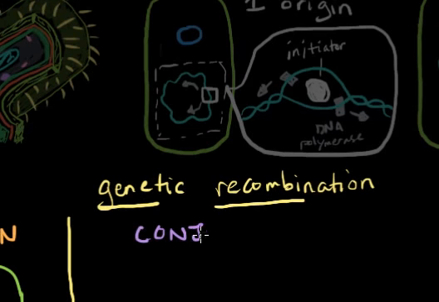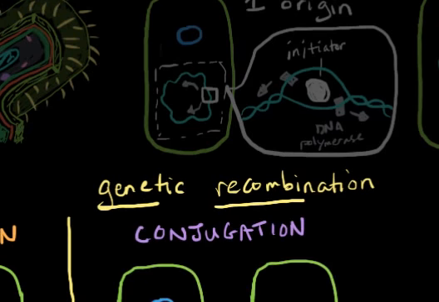Now let's look at another way that bacteria can genetically recombine. And this is through a process called conjugation. So conjugation is a process where there is a bacteria with a plasmid, and we're going to call this the fertility positive one. So instead of blue, we're just going to redraw this in purple. And F positive means that it's got a fertility factor. So I'm going to write here, fertility factor. And of course, the one without the fertility factor is just labeled F minus.